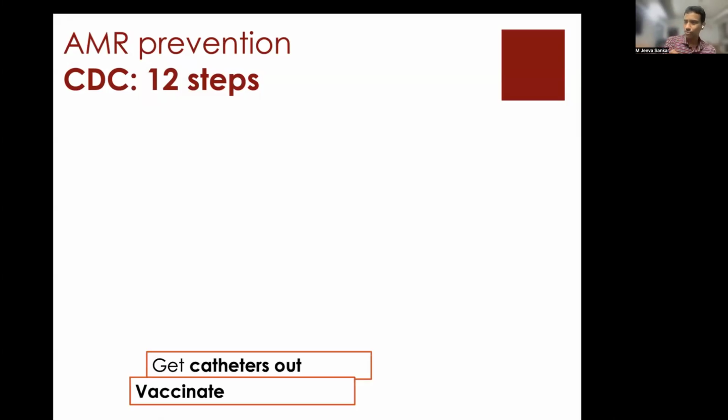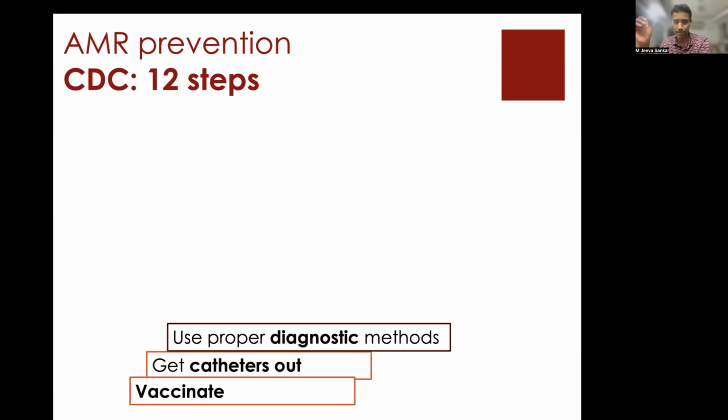I'll start from the base. First, this is of course antimicrobial resistance across all age groups, so some of them might not be relevant to newborns. For example, the first is vaccinate. Right now, newborn vaccination is unlikely to prevent newborn sepsis, but of course, people are working on Klebsiella and other organisms, or better vaccination, to prevent sepsis in babies. But till that time, this might not be as applicable. But the second is very important: get catheters out. Always, every day, think about whether this catheter needs to be there in the baby or not. Get catheters out as early as possible. Not even a single extra hour should be allowed.